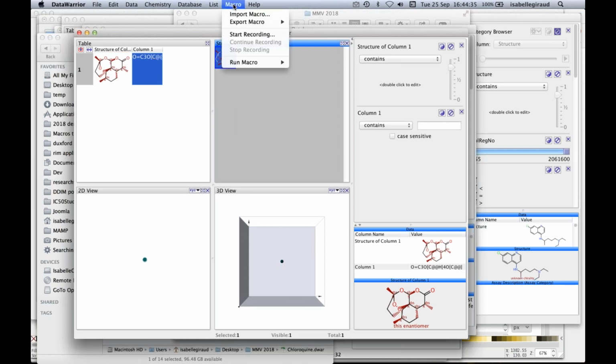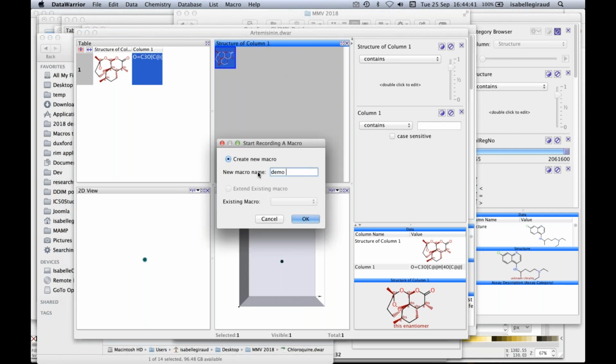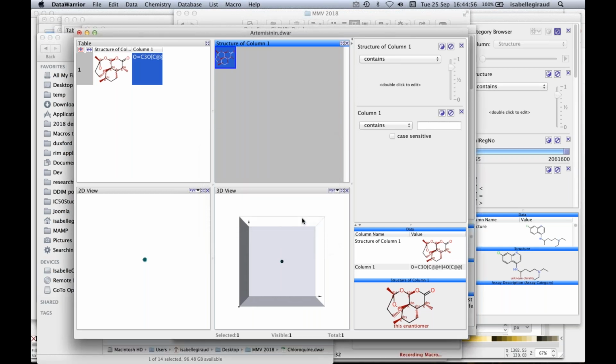Then you go under macro and you say that you want to start recording your action. So we'll give it a name. And everything we are doing is now recorded.